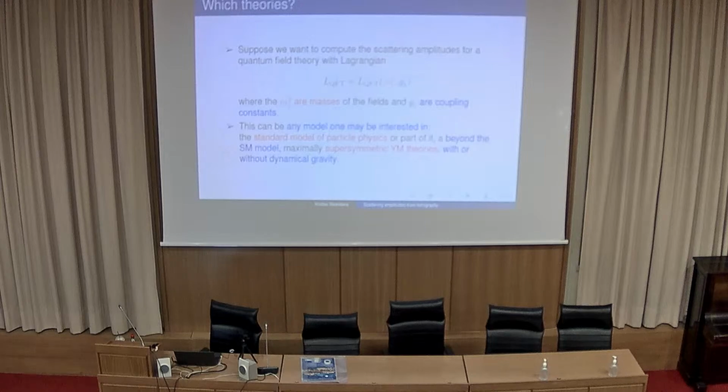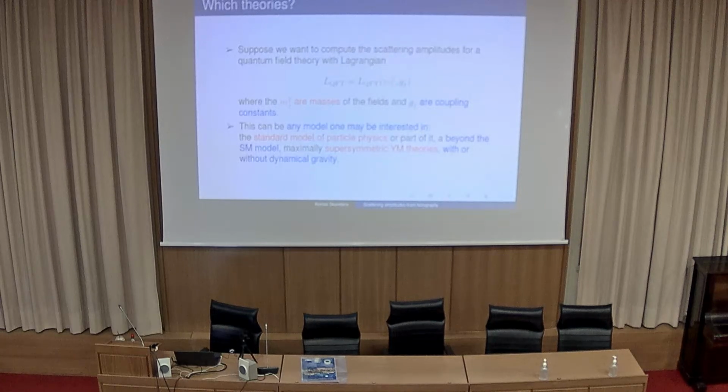So which theories? Is this for some specific special cases of theories, or is this general? So then I would claim that this can be formulated for any theory. So suppose you're interested in scattering amplitudes of some quantum field theory. So this will have some field content. The field content will have some particles that have some masses, and there will be some couplings. So this can be any model.